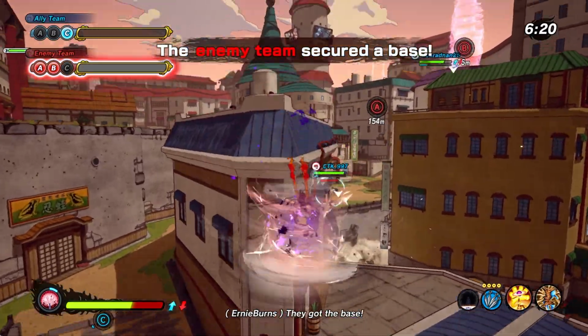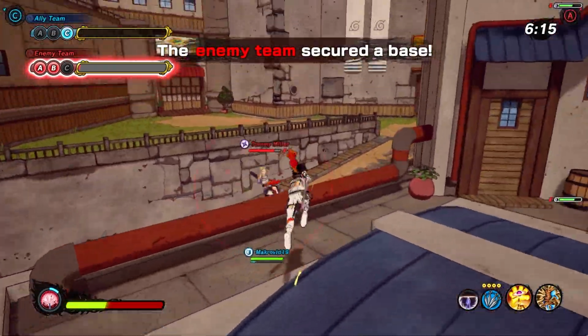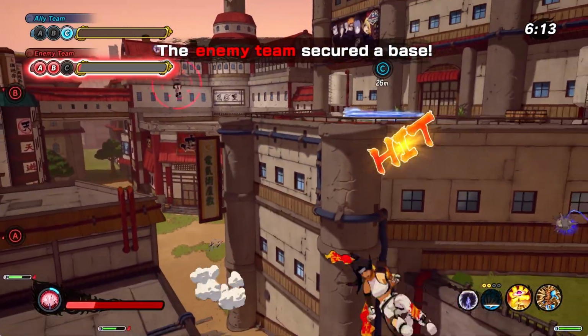Oh, we're back, man. We're back with a 4v4. We got a base battle. So let's see what's going on. Who's this? Tommy Mill? Tommy Mill's playing Samurai? Oh, you're a bold kid.